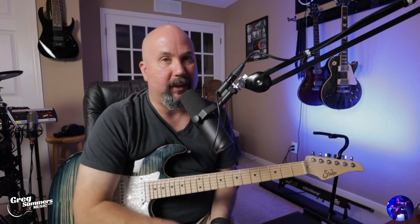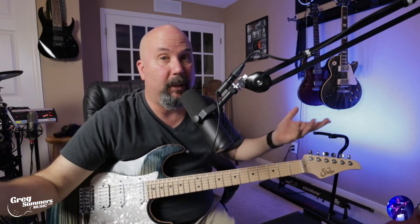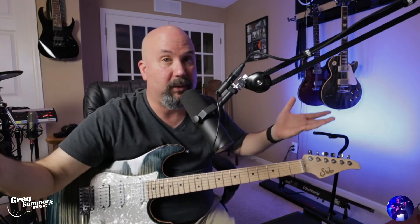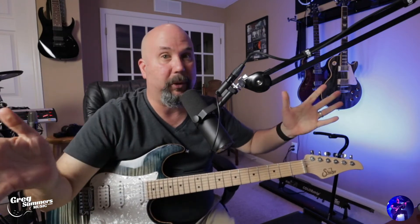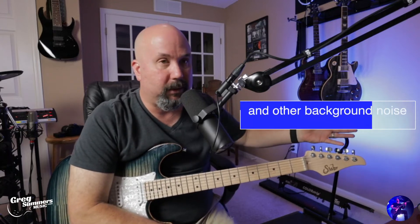Because it's a low output mic you're going to need the Cloud Lifter for spoken word or voice stuff. It's fine for vocals and you can always boost that in post, but if you're speaking and trying to boost the level after the fact you're going to bring up the noise floor as well — all that hiss is going to come in, especially if you have preamps on your interface that aren't the greatest. You don't need a full mixer; as long as you have an audio interface you can use this mic.